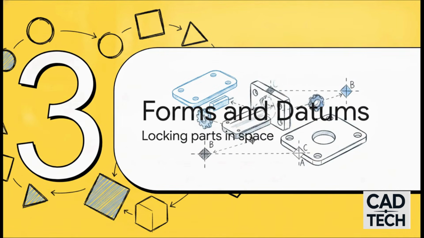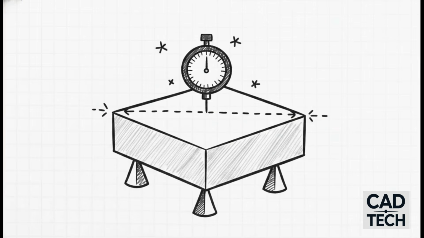All right, Section 3, forms and datums. Let's move into the form category. We'll start by looking at how we measure single surfaces independently. Form tolerances are really unique because they control the shape of a single surface entirely on its own, without caring about the rest of the part. Take flatness, for example. To actually physically inspect this in the shop, you might mount a part on 3 jacks and sweep a dial test indicator all the way across the surface, just hunting for high and low points. Straightness is similar, but applied to individual lines, or maybe the axis of a pin.